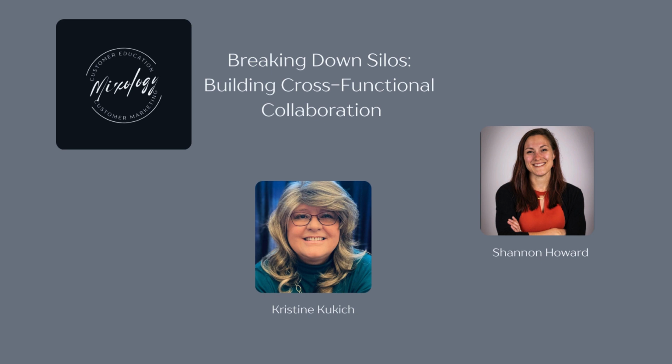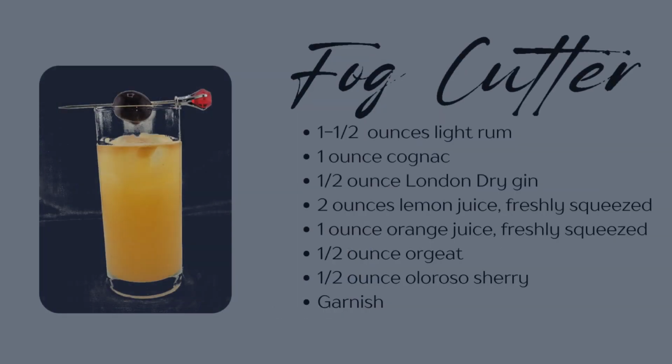We're doing all of this with a fog cutter. Here's the list of ingredients: 1.5 ounces of light rum, 1 ounce of cognac, 1/2 ounce London dry gin, 2 ounces of lemon juice, freshly squeezed, 1 ounce of orange juice, freshly squeezed, 1/2 ounce of orgeat, an almond-based syrup, 1/2 ounce of Oloroso sherry, and garnish with a mint sprig, or in my case, a marinated cherry.